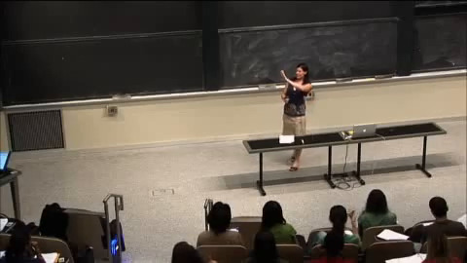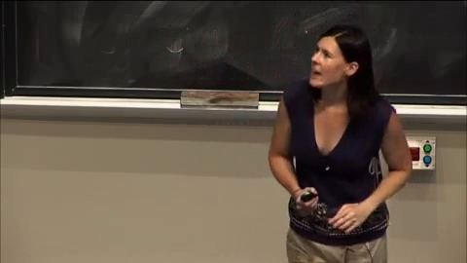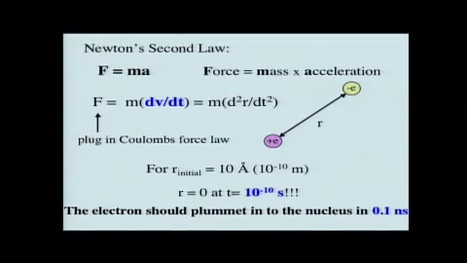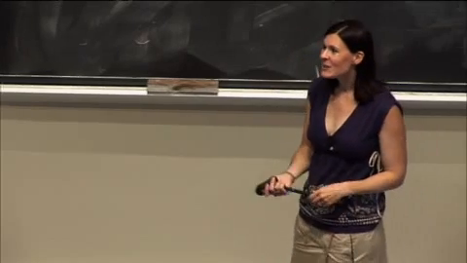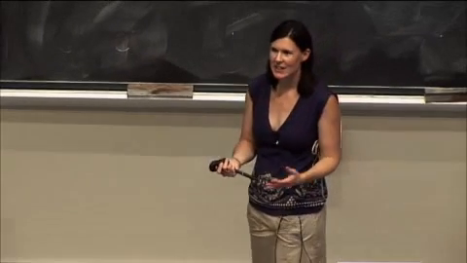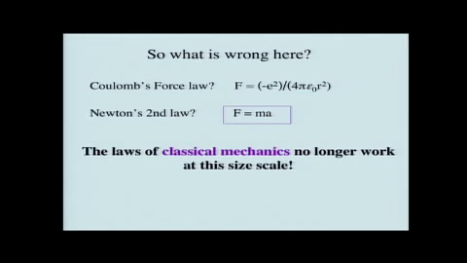So if you can take what I'm saying for a moment right now, that in fact this should collapse in this very small time frame, we have to see that there's a problem with one of these two things, either the Coulomb force law or Newtonian mechanics. So what do you guys think is probably the issue here? So it's Newtonian mechanics.